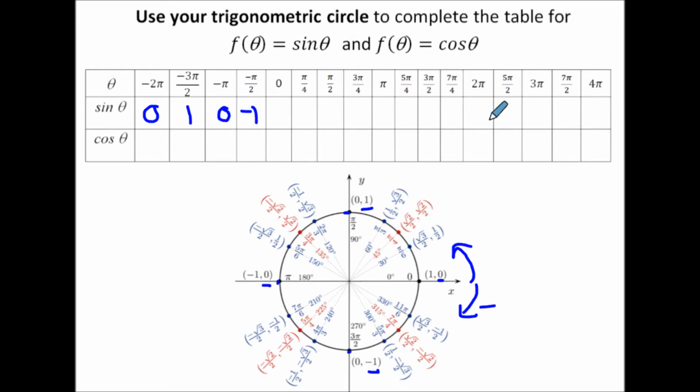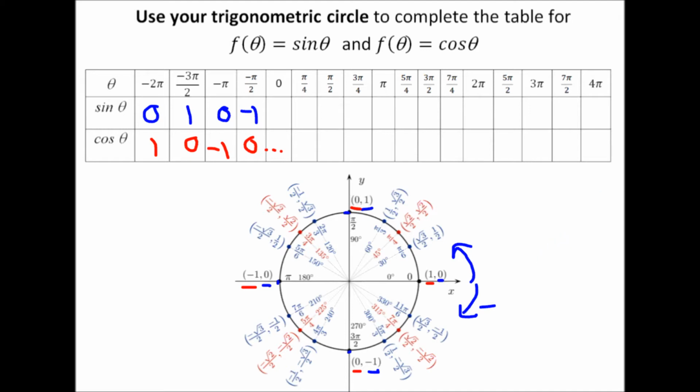And then after, you can use graph paper to graph it and see what it looks like. Then you can do the same with cosine. If you do it with cosine, you're going to now use the first coordinate. So here at negative 2 pi would be 1. After it would be 0. After it would be negative 1. And finally here 0. Then keep going for the rest and try to graph it. You can pause the video, because on the next slide I will show you what happened.